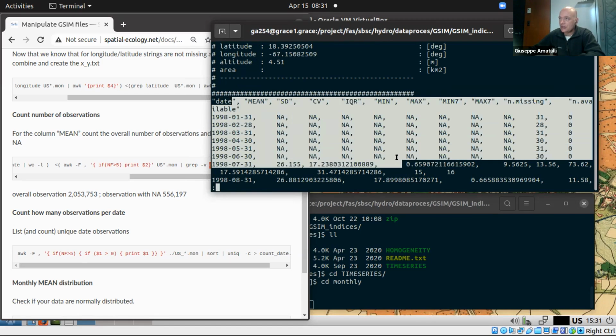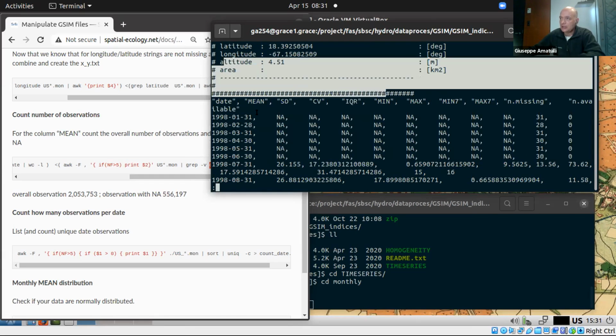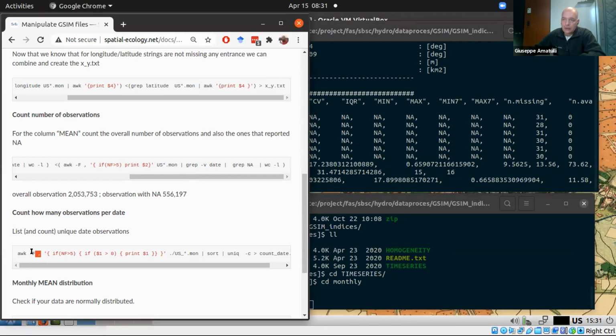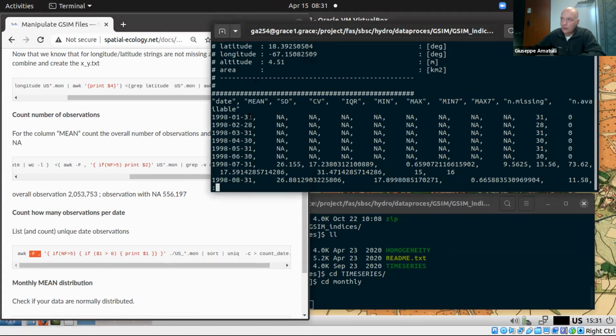So I can concentrate on this one. I get rid of all this part, and then I'm going to select just column number 2 and keep it in progress. Pay attention here that my separator is the comma. As I mentioned last time, the default in the Linux environment as a column separator is quite often the space. So I need to inform awk that my field separator, with this -F, is the comma.